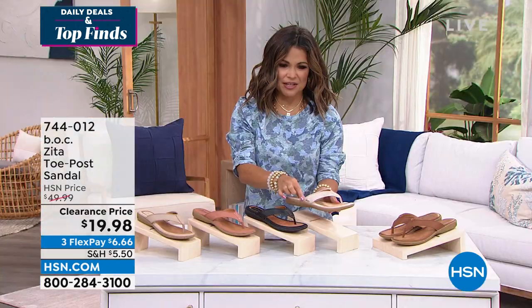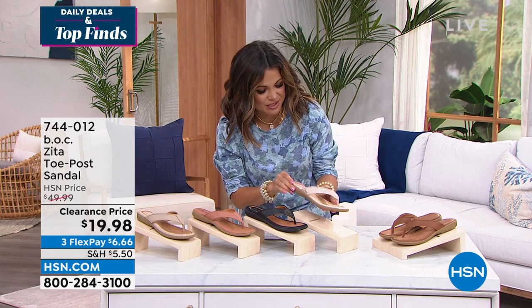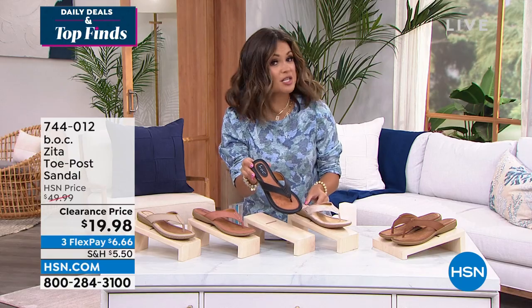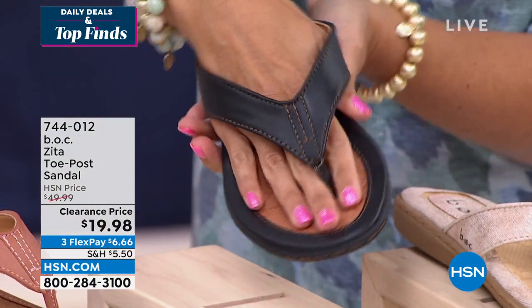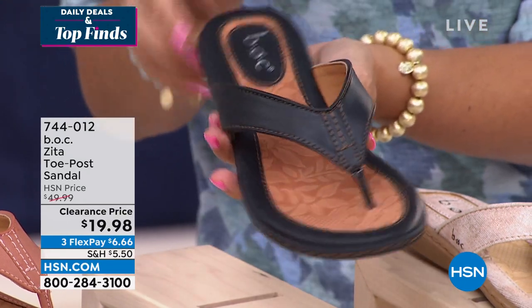This rose gold metallic too. It almost looks like little threads of metallic. So when you wear this, you get to see that little bit of sparkle. And then every single one of these has the outer trim in the same color as the strap, which is also a really more elevated detail. So when you're wearing it, it's all tonal. So you see all that great color, and then the bottom just kind of blends away with your skin. So they're very beautiful on.